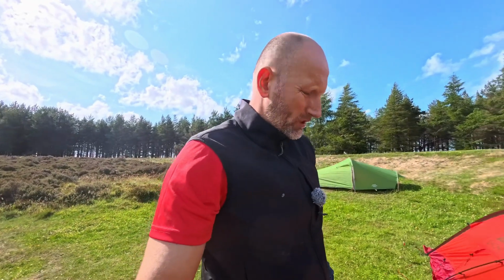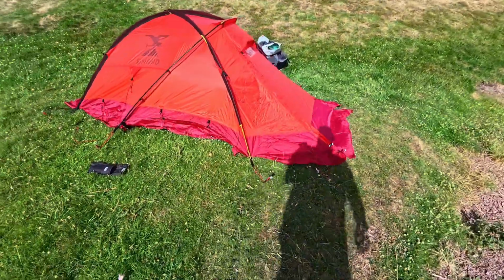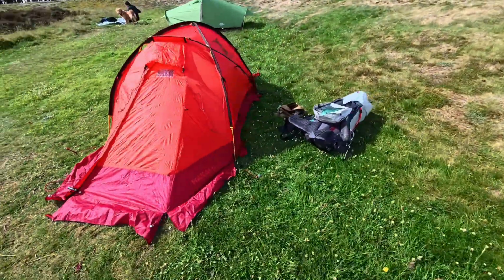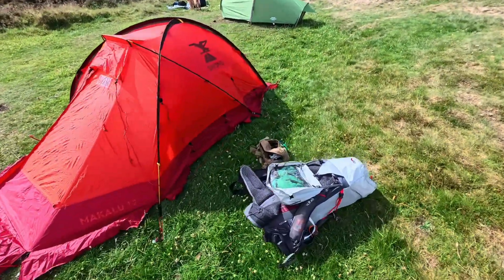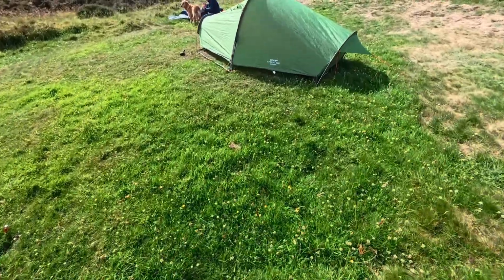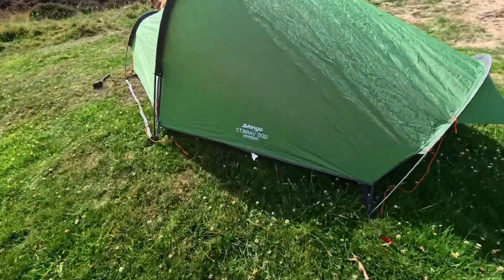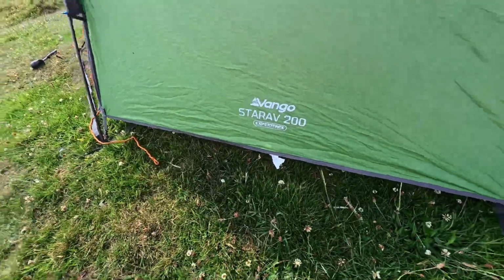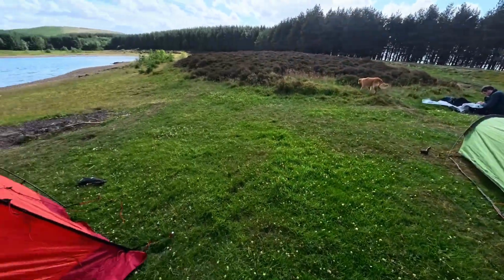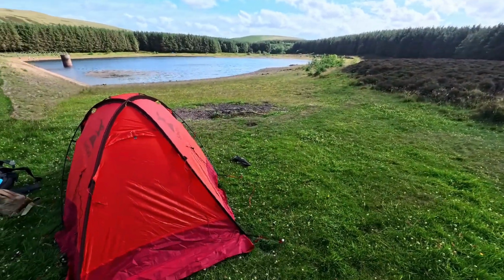That's the six pegs in for the corners and the fly. Just got to put some guy ropes out if I feel like I want it. Overkill tonight by like a country mile. We were intending on being up there somewhere, but the wind is going from nothing, ten miles an hour-ish, to these 40 mile an hour gusts, even here. So up there it was going to be constant, and we just felt like it's not the kit that was the problem, it was the enjoyability factor. So we both chose to just enjoy a camp tonight.